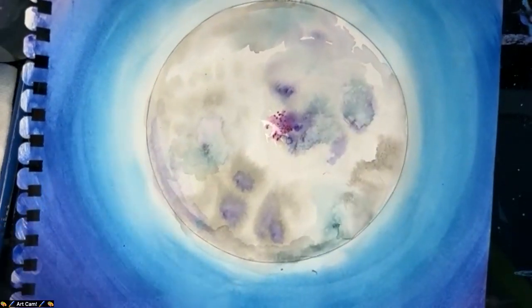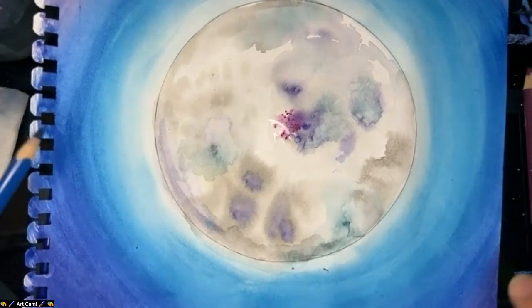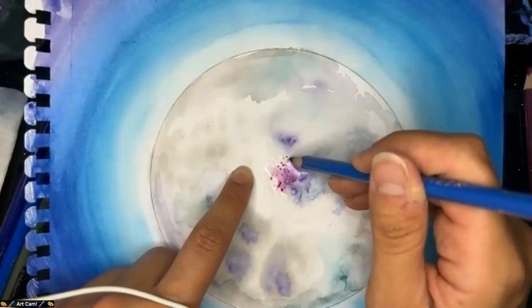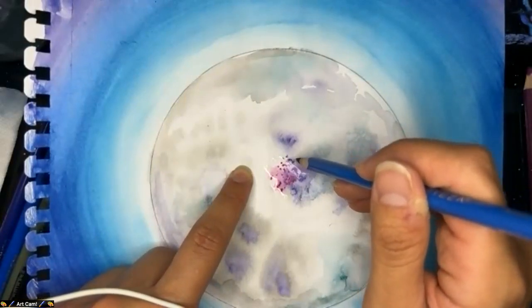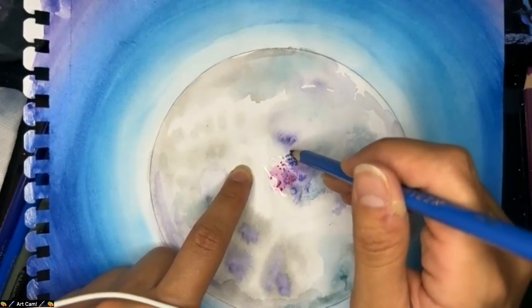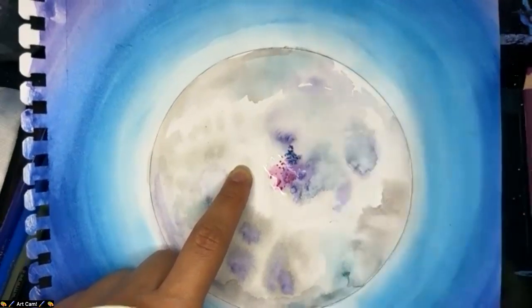See that? The water also helps it to spread. You can move on to different colors if you want. I'm tapping a little bit of blue. Just to give you guys a little forewarning, I'm gonna go crazy with these taps.